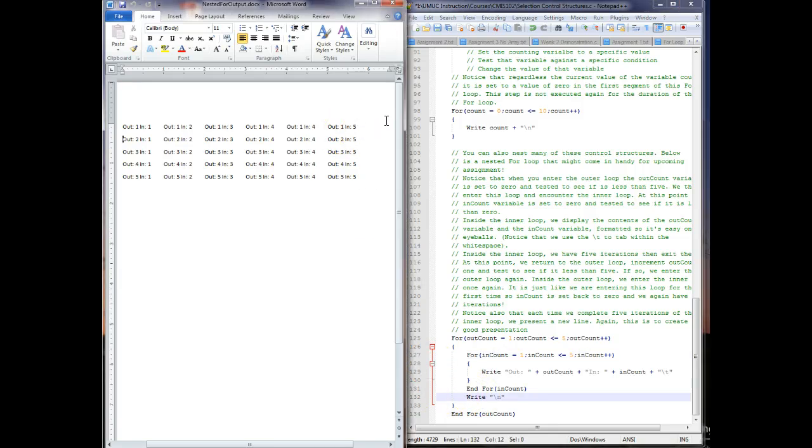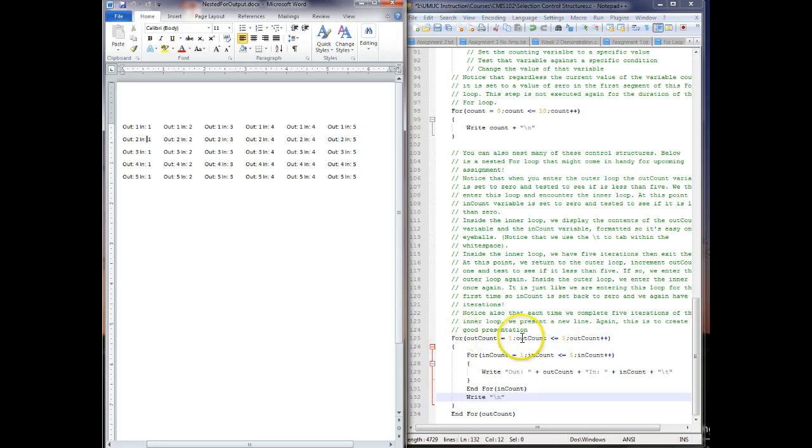It's going to go down to this next line, and it's going to reach the top of that outer loop and increment out count by 1, which is going to make that 2. And when it gets back inside, the in count variable is going to be 1 again, and it's going to keep doing that until we get down here to the bottom.